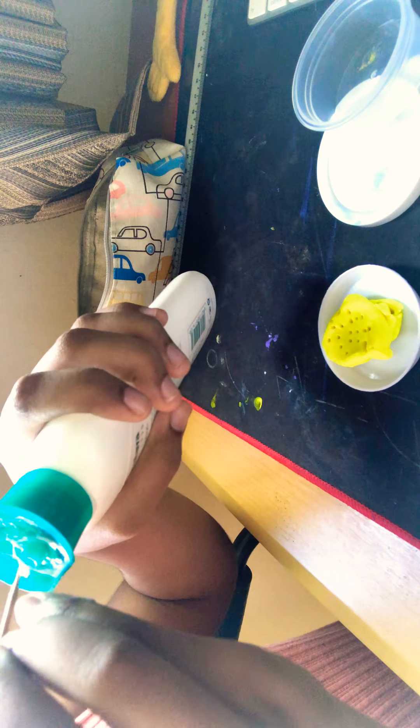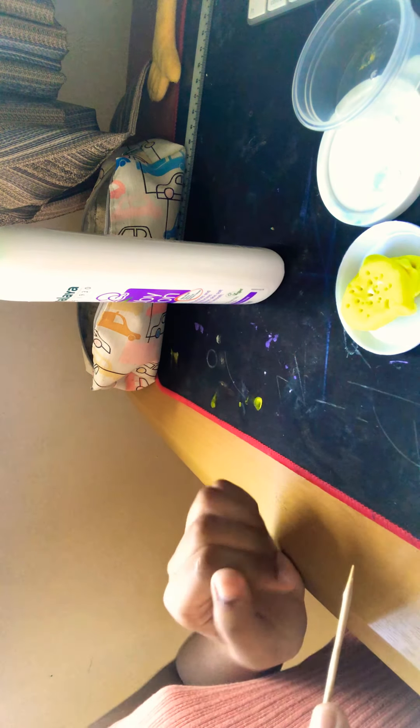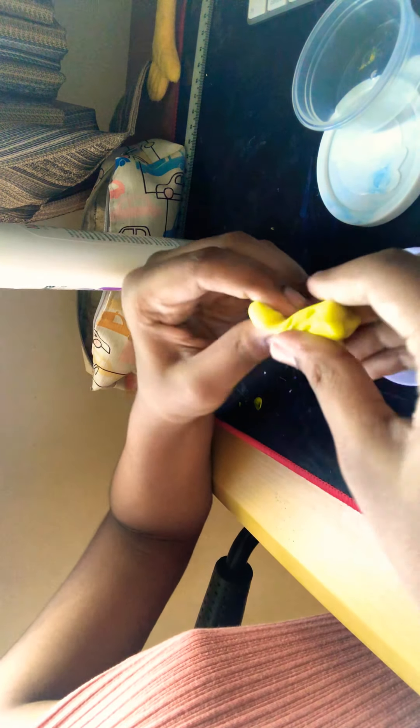Then you flatten it and pour a little more cream, then open the hole — there's a hole right there — put the cream in like this, and just poke holes again, or you can continue from the hole like you did before. You can add more cream as needed.